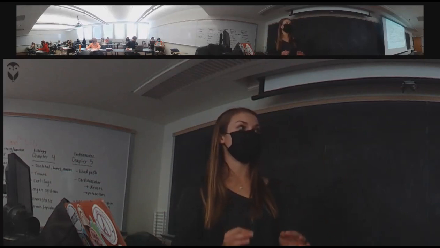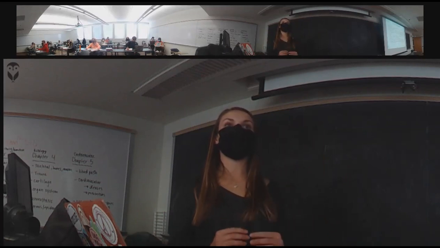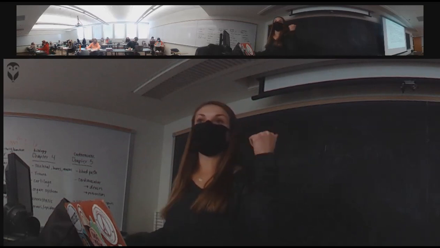Okay. Now this is a long points to ponder slide, but it says a lot of the same things over and over essentially. So it says what type of tissue is blood and what are the components? We know that it's a connective tissue. It's fluid connective tissue, if you remember those. We're going to talk about what's found in the plasma. Like when you go donate plasma, what are you actually giving? Name the 3 formed elements in the blood, and we know those already too. The red blood cells, the white blood cells, the platelets.